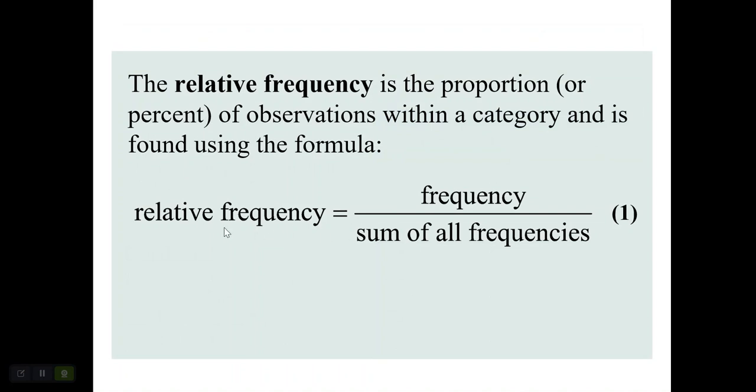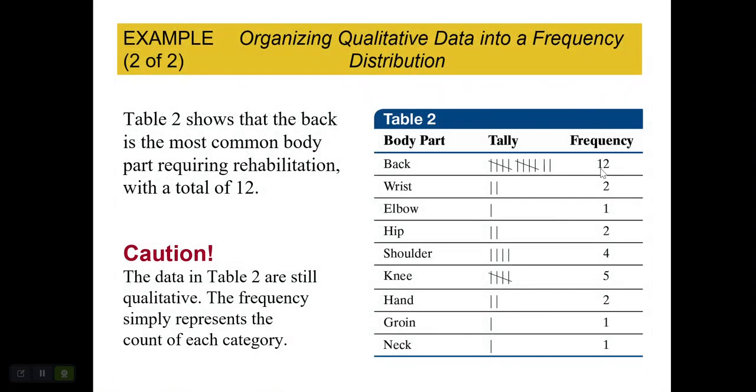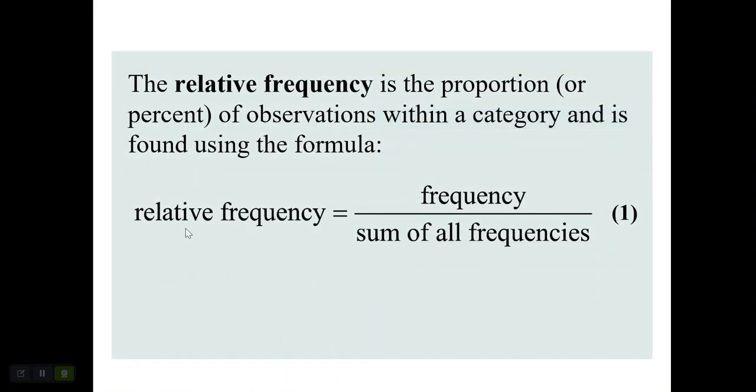So this is the first formula you have in the calculation, right? So what does 12 mean? Okay, I have 12 patients coming for physical therapy for the back. All right, so what does 12 mean? Well, sometimes 12 doesn't tell you the whole story. It's 12 out of 100 or 12 out of 30, okay? So if I change this 12 into a percentage, it will make more sense. So the percentage is also called a relative frequency, okay?